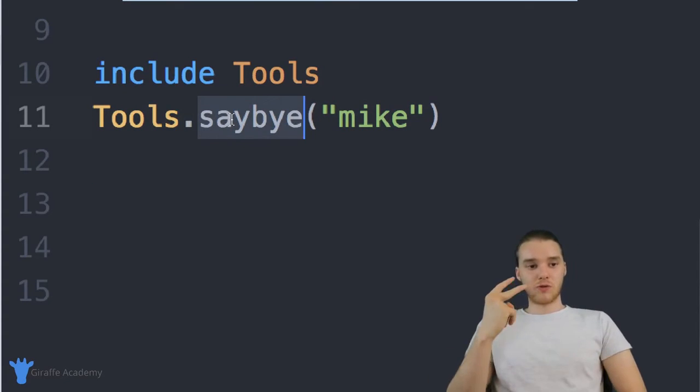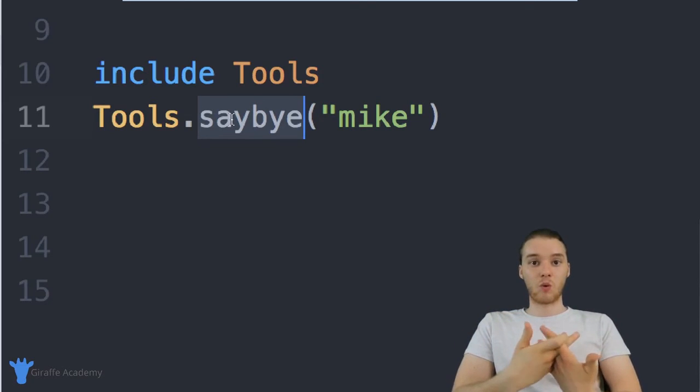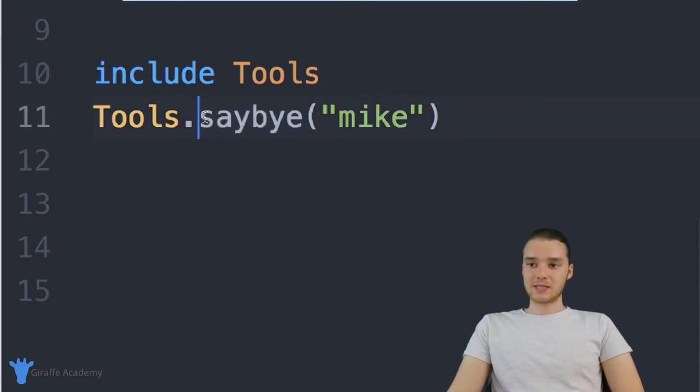So modules are useful for really two reasons. The first reason is because they allow us to organize our methods a lot better. If you have a bunch of methods, you can put them inside of a module, and then they're organized in their own separate container. The other thing that makes these useful is we can use this name.